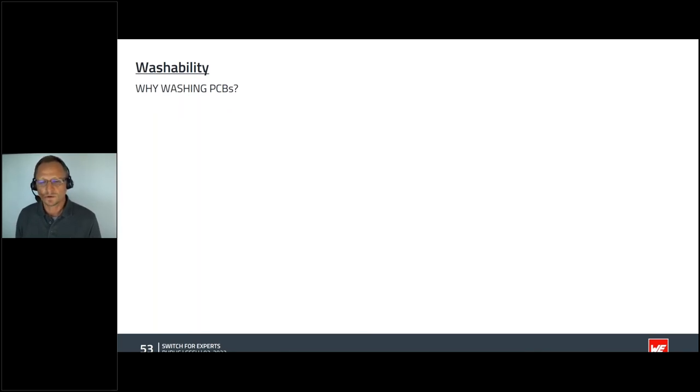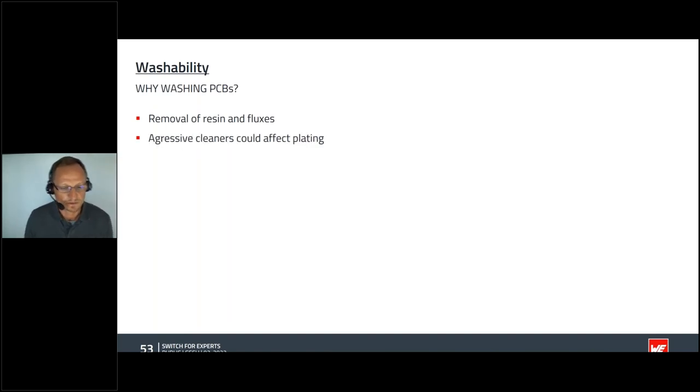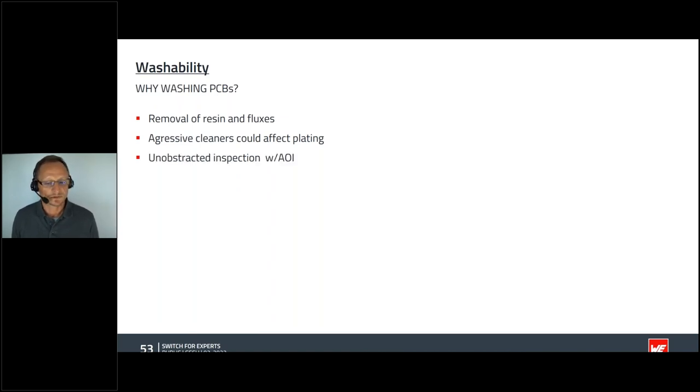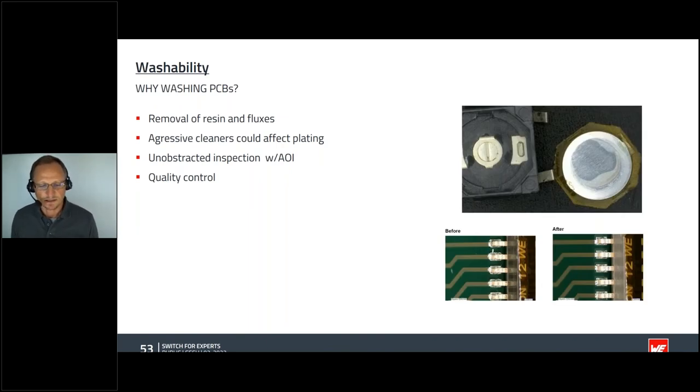When salt activators in the no-clean fluxes come into contact with heat or other chemicals, they leave behind a white residue, which looks like poor manufacturing quality or maybe could chemically also react with other materials. So a second point is about better inspection, in particular an automated inspection system, the AOI, and the same goes for quality control reasons. If there is a lot of something on your PCB, how would you see the solder joint underneath? And PCBs and components are getting smaller and smaller. And this has been a trend in electronics for ages, yeah. In these microstructures, any kind of residues could lead to malfunction. In high frequency applications, anything that is left on the PCB could possibly change the impedance of the system.